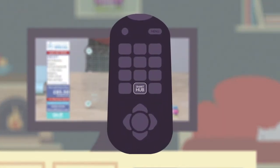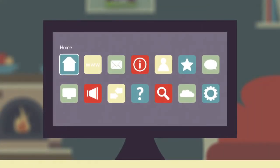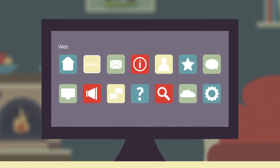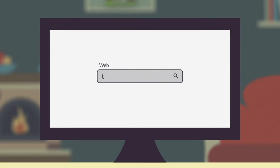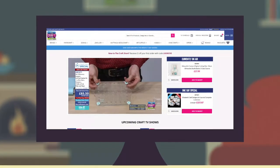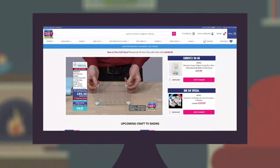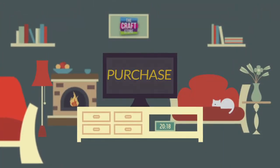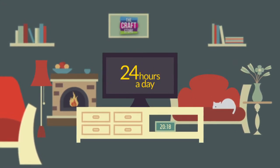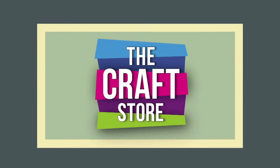This will vary between brands, but it's usually located at the centre of the remote. This is where you'll find your internet web browser app. Select this to open and then type thecraftstore.com into the search bar, and this will take you to our website homepage, which includes our live broadcast and access to previous shows. Now you can watch, purchase and catch up with your favourite TV shows 24 hours a day, 7 days a week, on your TV whenever you feel crafty.